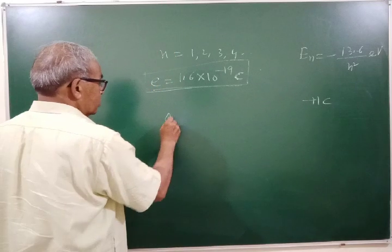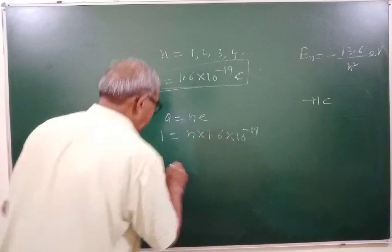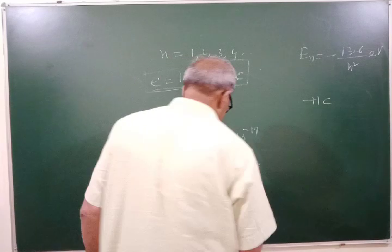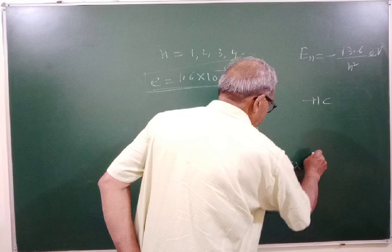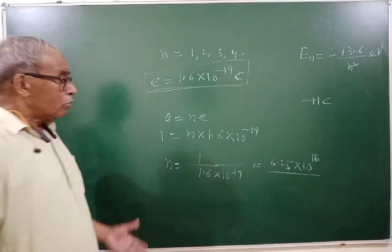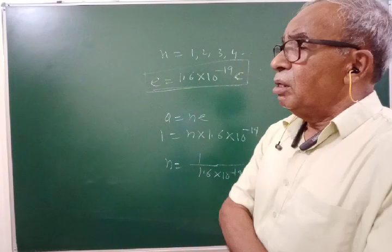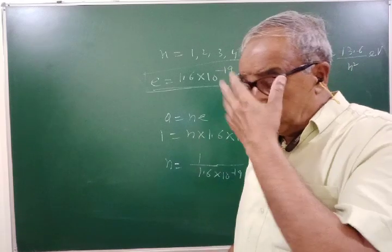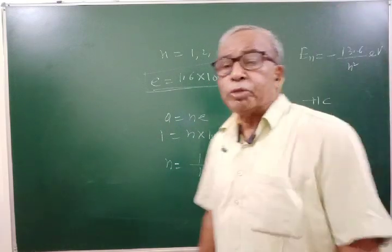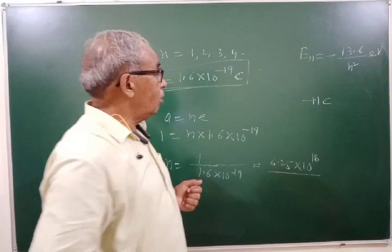So Q is equal to n e. So Q is 1 coulomb, and to find n, e is 1.6 × 10⁻¹⁹. So n will be 1 upon 1.6 × 10⁻¹⁹. It comes out to be 6.25 × 10¹⁸ electrons. This number is not small, it is very large. So quantization of charge has its significance only when we are talking about small charge, charge of ions or charge of 2 protons or 10 protons etc. But if this much number of electron charge is taken, then quantization has lost meaning. We will not be able to distinguish between two charges which have close values.